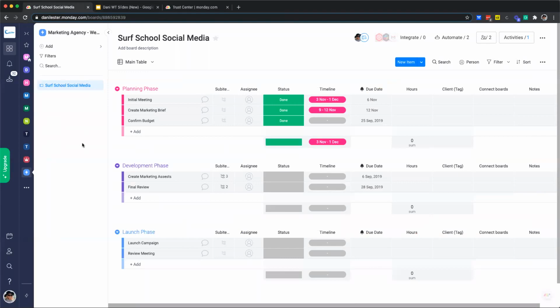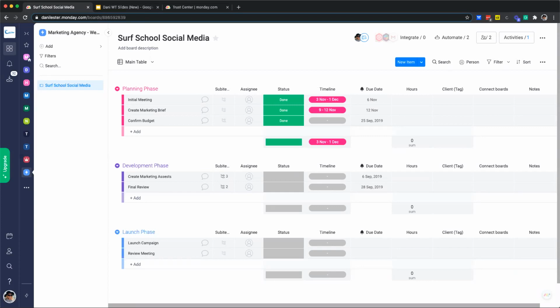Each month's walkthrough will focus on a different use case for all three of the webinars in the series. For this month, we've chosen a creative agency as our example. Don't worry if your work has nothing to do with creative agencies. All of the principles and features that you'll learn about in these webinars can be transferred to your own workflows. In this webinar, we are going to focus on just one board, and that's the board that you can see here. So let's talk about what are boards.